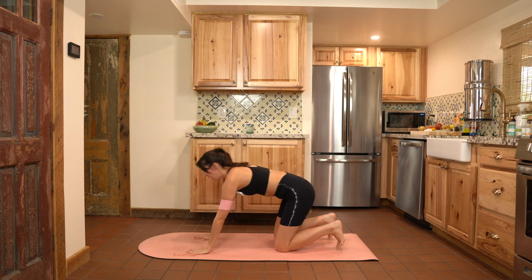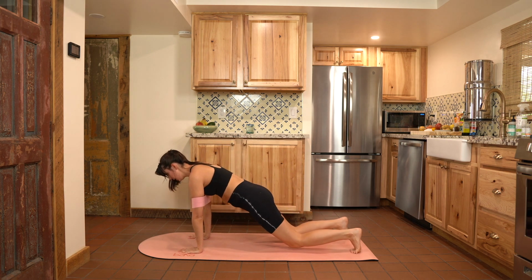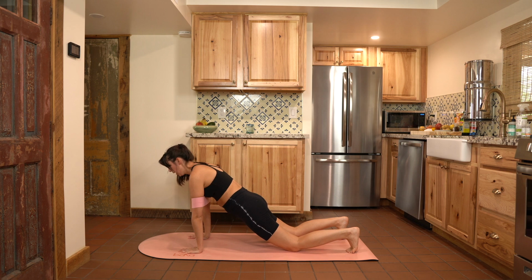Okay, we're gonna have our hands on the mat, right at the shoulder height. We can even start, let's start on our knees and check in with form first. So tuck the back toes under. We're here on our knees. I want you to squeeze your booty right here.